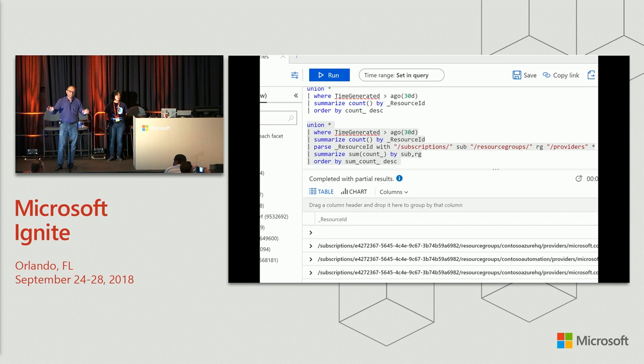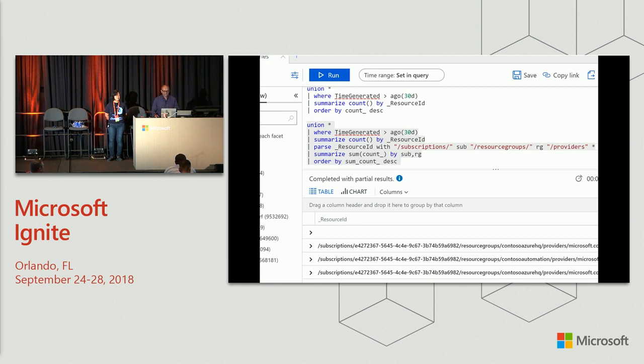So I didn't have to create any new indices or anything like that, right? I'm going to create a new field called subscription. I'm going to create a new field called resource group out of the string that's there. How many times have we put out logs and then felt that we should have put an extra field there so we can aggregate on it? But in this case, you don't have to worry about it. You can parse in real time and then perform aggregation at the same time, and it gives you that same speed.